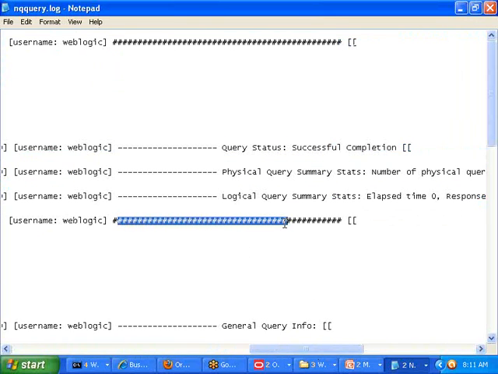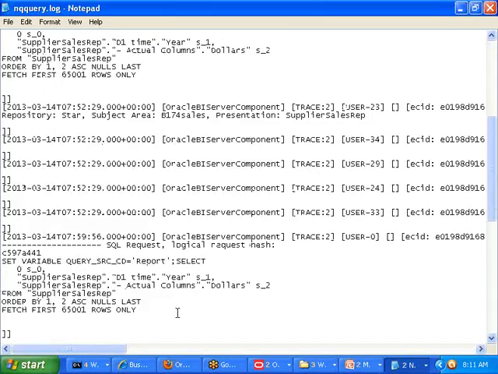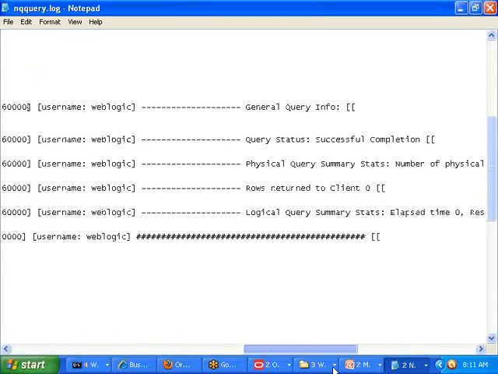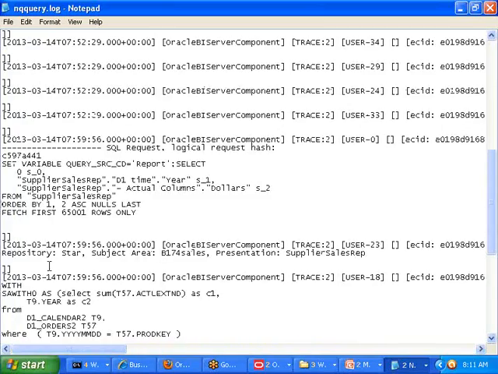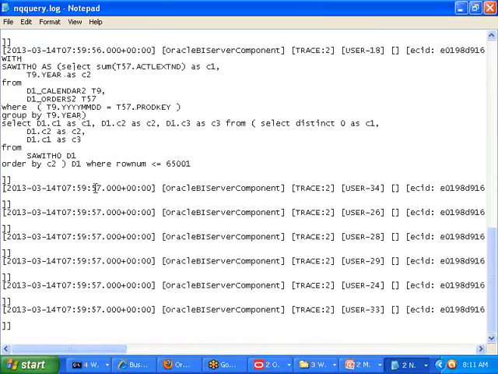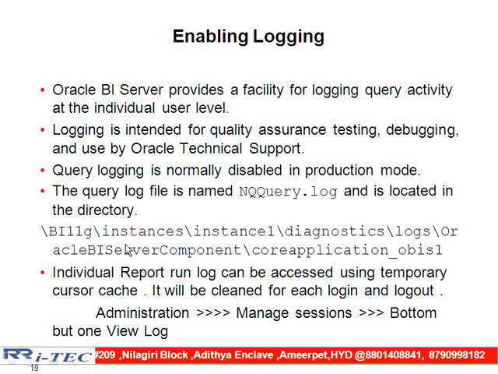Here we have one kind of hash symbols, right? This is the separation between previous logs and present logs. All these lines correspond to log level 1. And if you go to the bottom, this is also one more log we created. Then we cleared the cache, right? Before clearing the cache, this is what happened. Then one more log is available. This is just now whatever log is there. So each and every log is available, sir. Yes or no? So that is why nqquery.log is available in the backend. We can access all the logs.